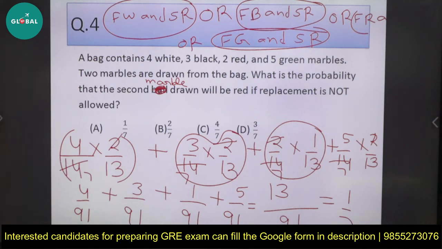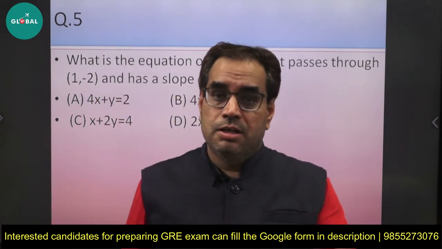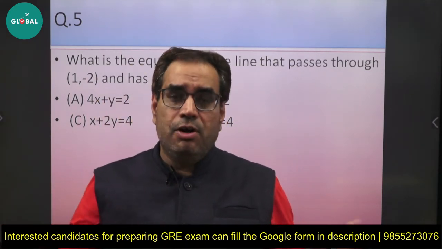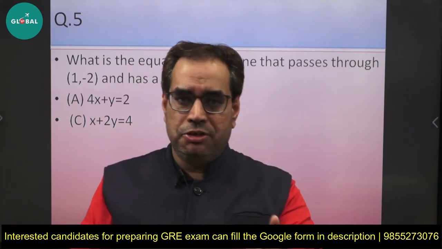Now come to next question number 5. This is from coordinate geometry, and coordinate geometry is also important in the GRE exam. Basic concepts of coordinate geometry they generally ask. So just recall the formula. Don't look for the formula somewhere. Think whether you remember this basic formula or not. If you don't remember, you have to revise, you have to prepare all the basic formulas of coordinate geometry, right?